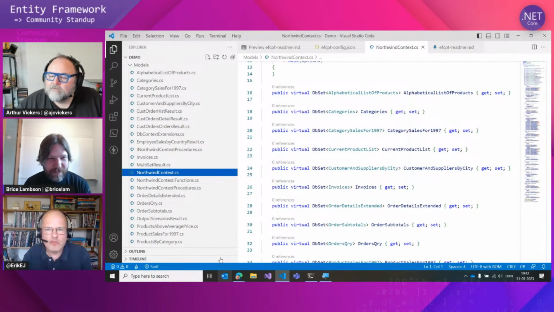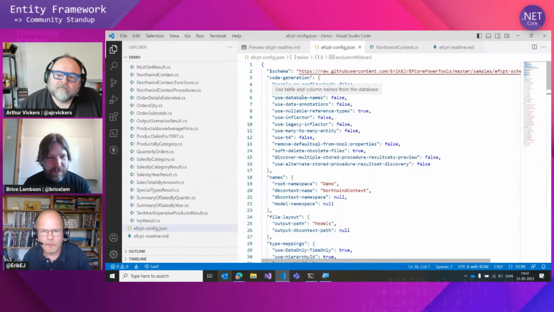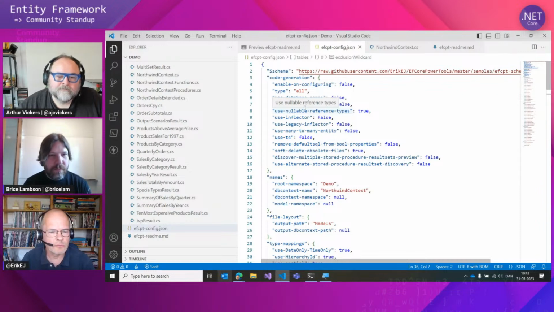So I can dive into all these features, but I think it would be better if people just go to the wiki, and everything that's written in the wiki will apply to this tool. As we have just touched upon, there's a few features that I have not implemented yet, notably navigation renaming, because it needs Roslyn and doesn't really run well outside of Visual Studio. And then there's column exclusions, which we already touched upon. Yeah, I think that's the main things that are not there. Everything else that we can do is there.